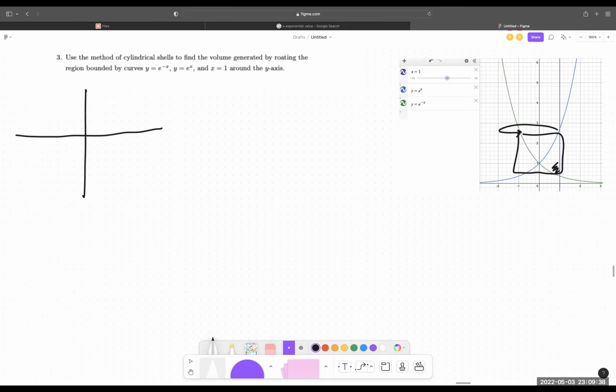We're going to rotate it around like that. And then it's going to sweep through from the back and create a whole solid for us there. And then that's bounded by this line x equals 1. But the idea is you want to be able to distinguish between them, right? In order to identify what your cylindrical shells are.